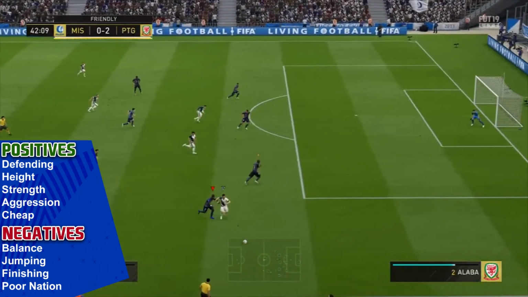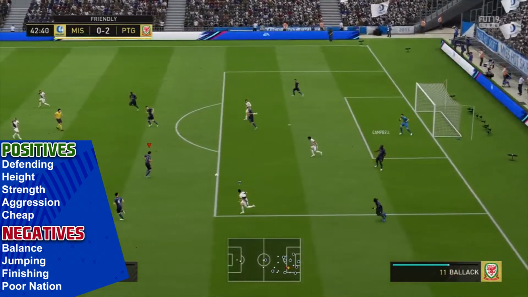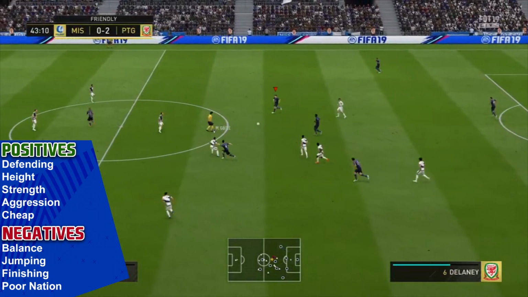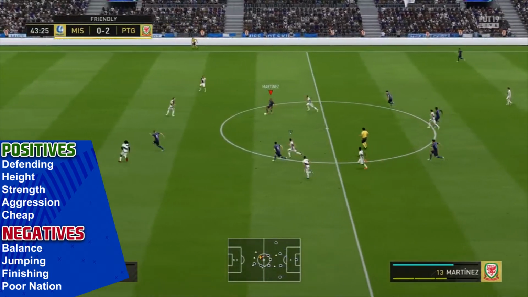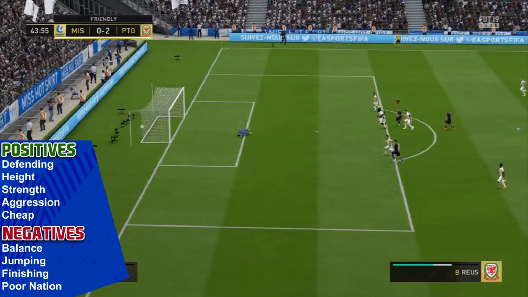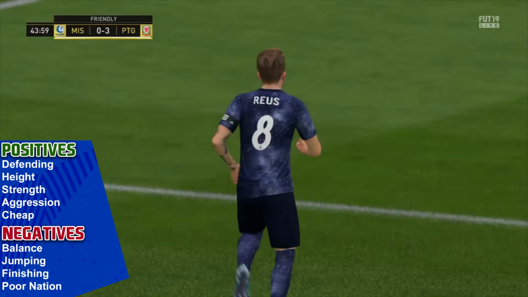His balance lets him down a bit. So he's got 90 ball control with an engine chem style, so 85 normally. So his ball control is brilliant, but sometimes if he does slightly miscontrol it, he will almost stumble. It doesn't happen too often, but it can happen, and when it does happen, it's normally quite frustrating.